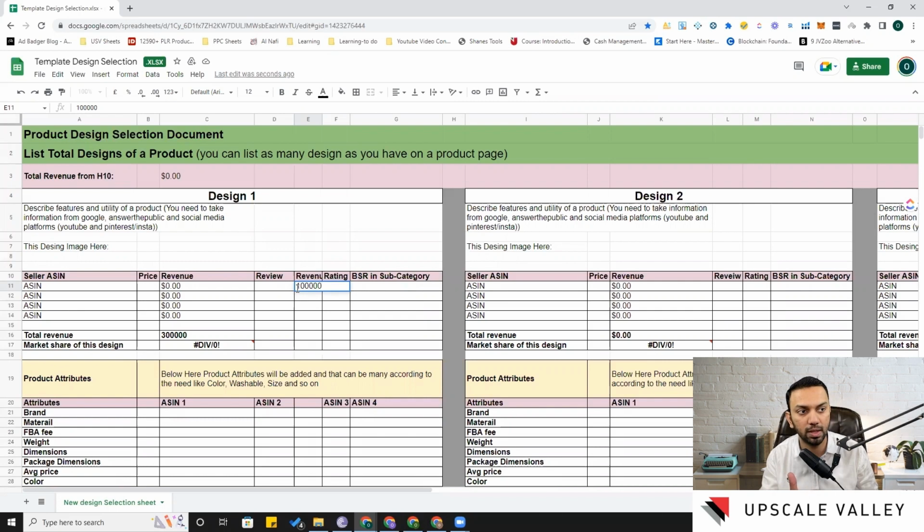Otherwise, if I am going with something with very negligible improvement, then there are chances that, due to the social authority, authenticity, and higher number of reviews of these competitors, it can become difficult for you to establish yourself in this micro niche. So it's important to have an idea about your particular micro niche, the revenue it has, and whether it is sufficient for the revenue you are looking for from your product. That's important to have.